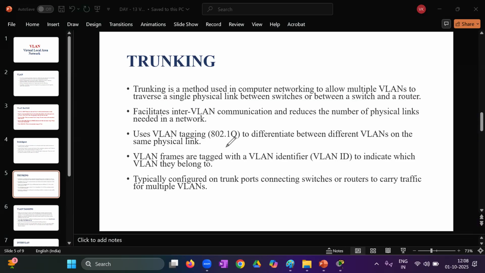Here it uses VLAN tagging, and the preferred method is 802.1Q, to differentiate between different VLANs on the same physical links. There are two methods for this VLAN tagging. Write down the two methods.